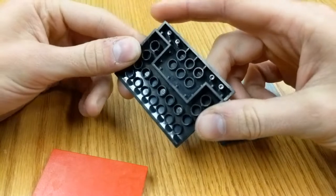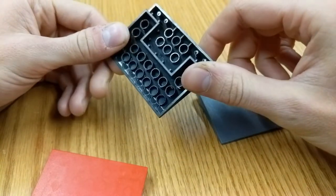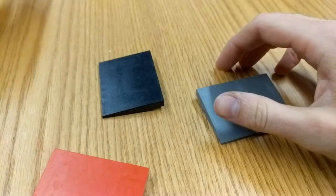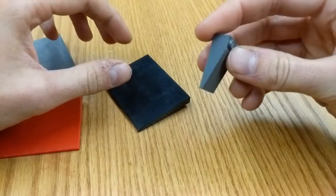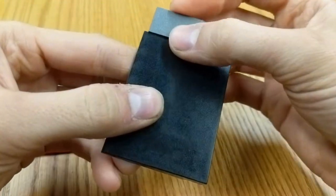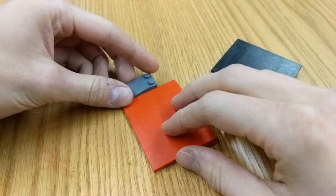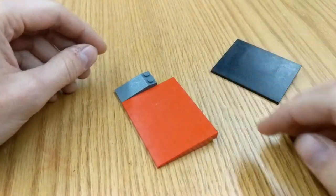From the bottom, there are a lot of tubes visible to help grip all those studs. There's also an interesting indent to give you a couple different ways to attach this down. Basically the piece is a good way to get a shallow slope without worrying about using a lot of tiles or having any exposed studs. Another common way to build up roof slopes is to use the studded slope bricks, smooth or straight, but you get to a certain point and you're kind of limited on the angle that you can actually build with these.